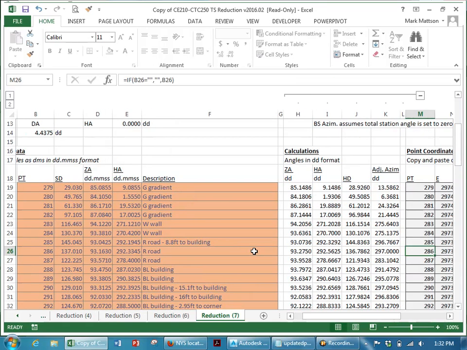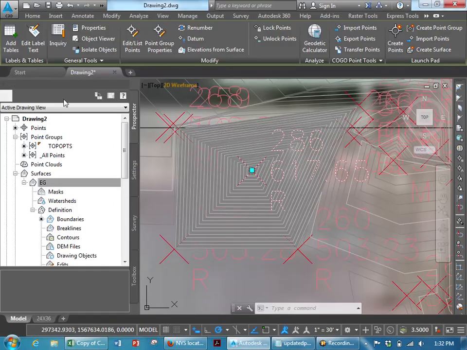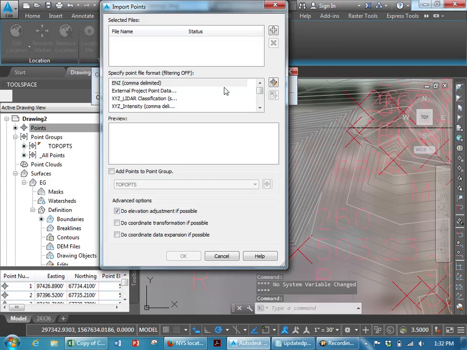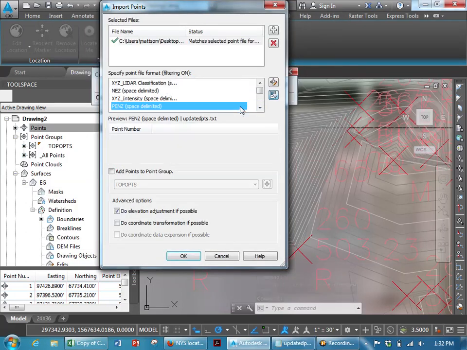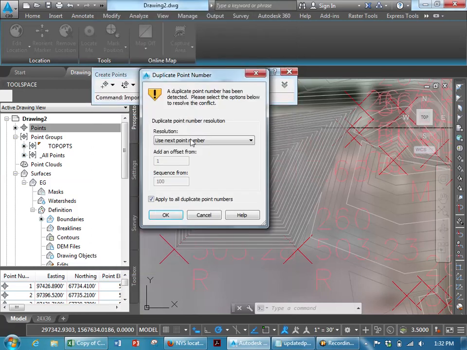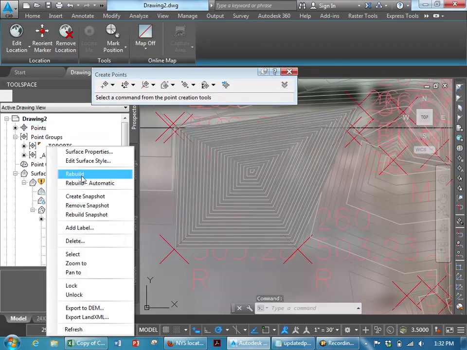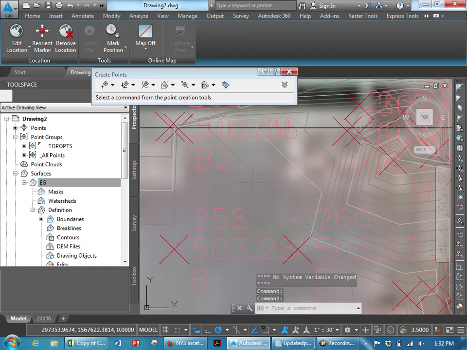So I can come back over, take this, bring this back into this file, save it, and all of a sudden now I can update that point as well. So if I create my points again, import them, as long as CAD doesn't crash on me, we're all good, right? I would recommend saving often. I don't know, did anybody get blue screens or fatal errors? If so, welcome to the club. It's a function of AutoCAD some days. So also you can put rebuild automatic if you're doing a lot of these, but all of a sudden some of those points and some of those major peaks or pyramids or valleys go away. So that's a good thing to look for.